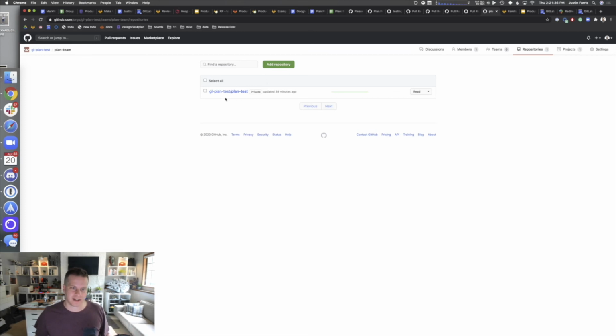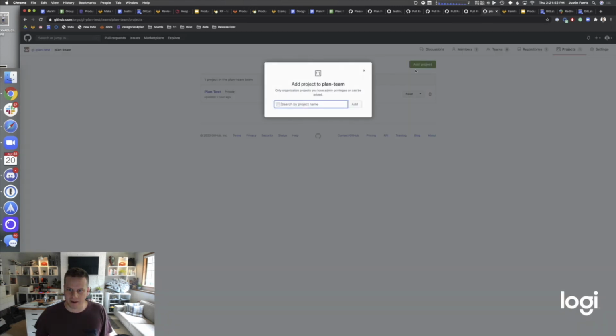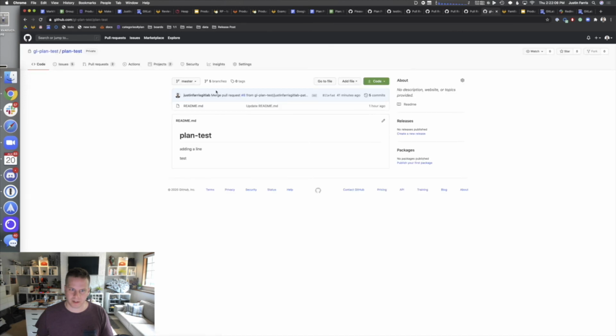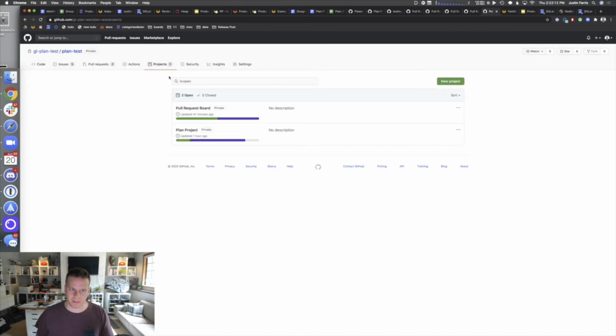As far as I can tell, that repo still belongs to the project. It didn't add a team path here. It just kept it in the same place, but now there's one place I can go to and I see that repo, which is nice. So projects, I want to see if I can add that project from the repo now. So let's look at, call it PR. That's kind of interesting that I have a project under the repo, but it doesn't show up as a team project.